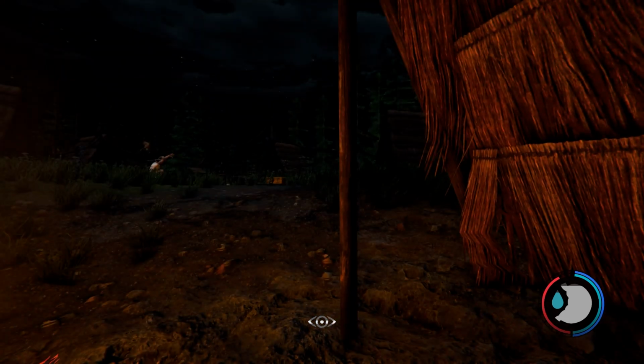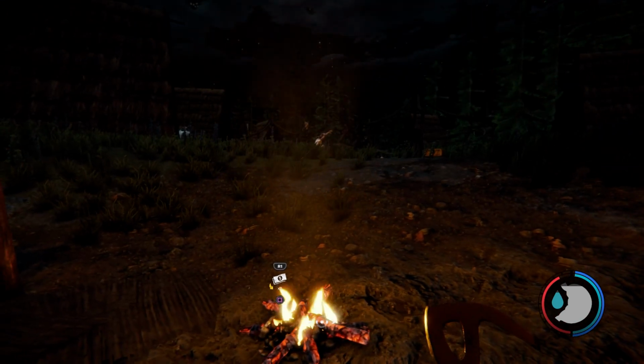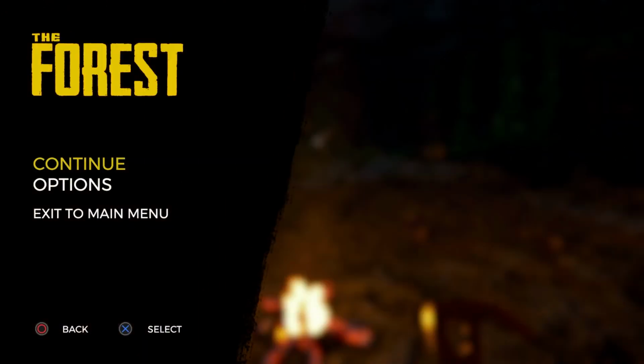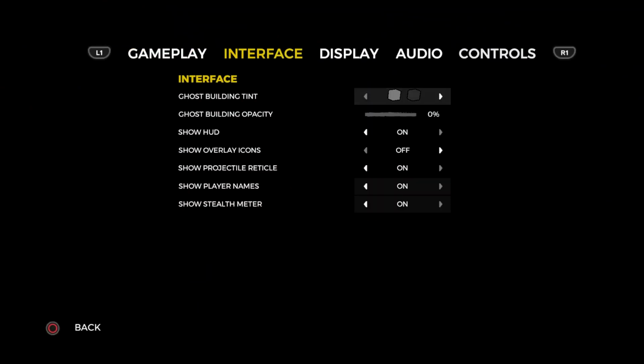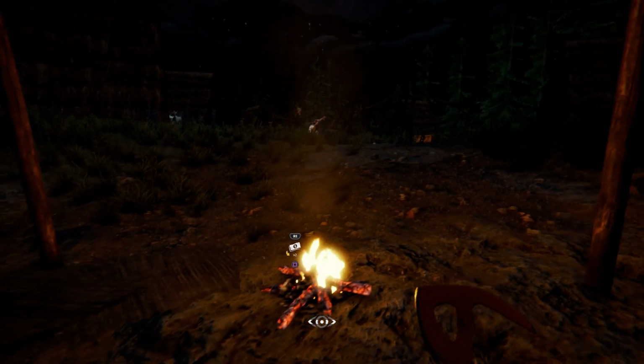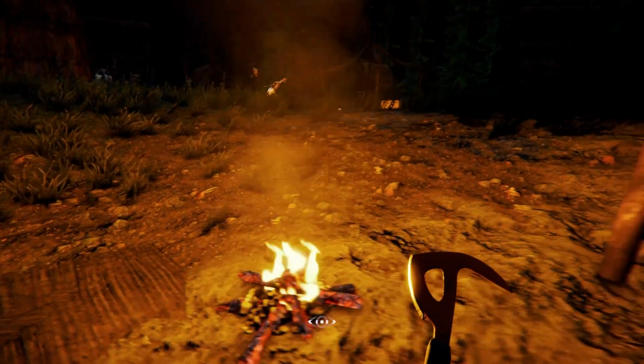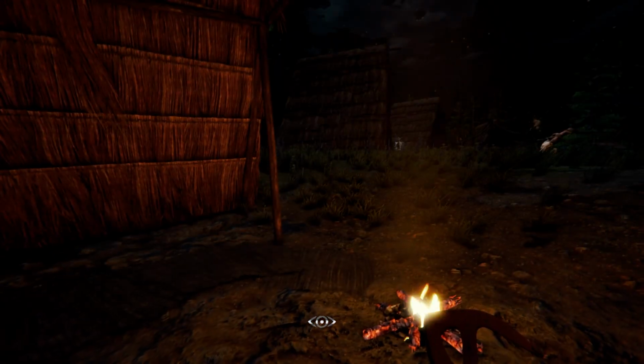I want to turn the HUD off. I'm going to turn the HUD off. I don't know what overlay icons are, so I'm going to put that back on for now, because I don't know what that is. And I'll leave the stealth meter on, because I need to know if I'm stealth. I don't want to see that stupid big stomach in the corner.